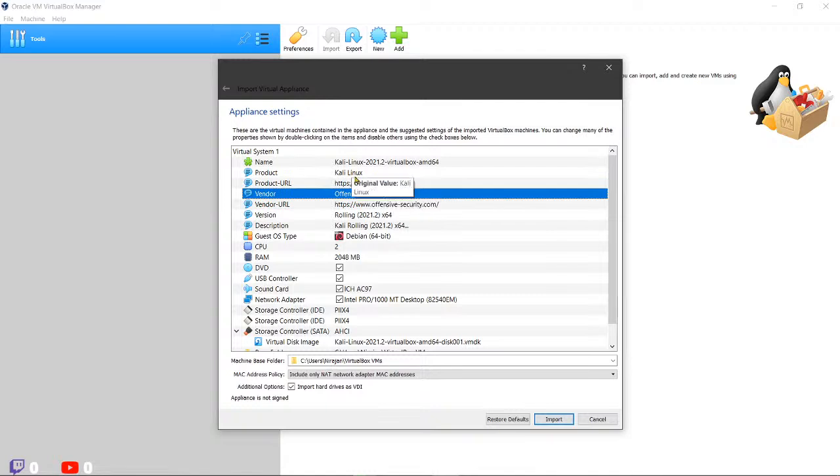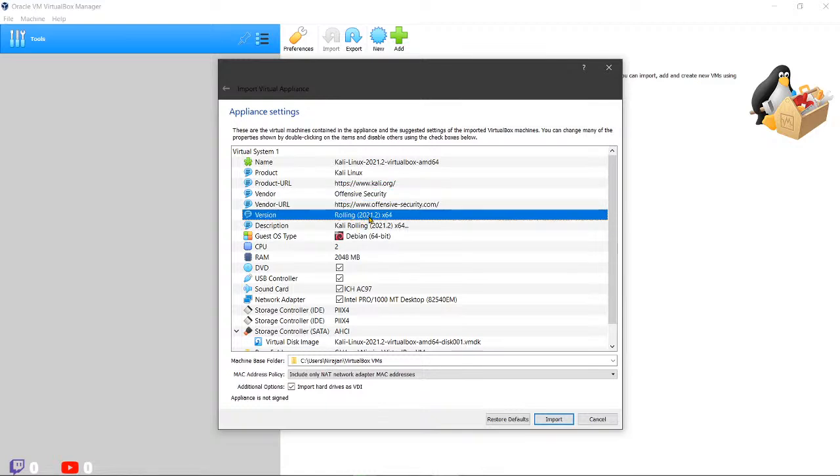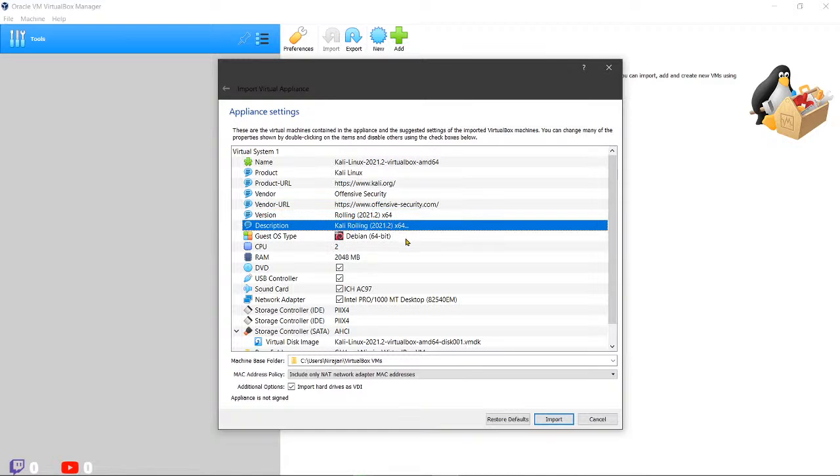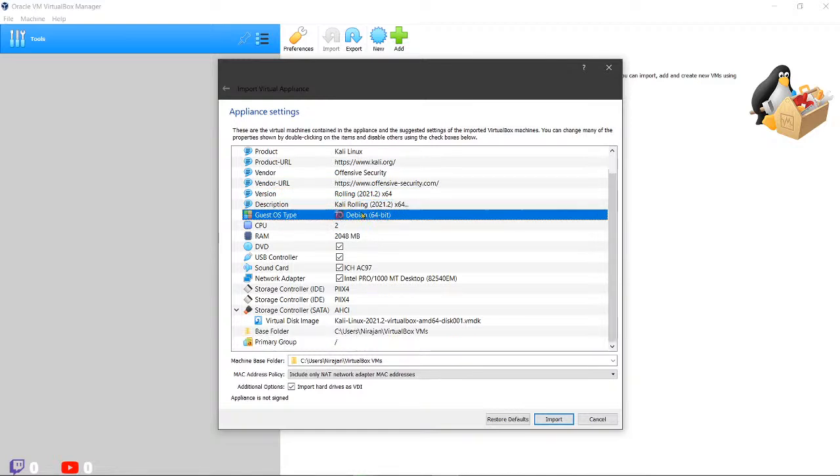So this Kali Linux is provided by Offensive Security. So vendor URL, this is the version rolling 2021.2, which is the 64-bit variant. So description is there, the guest OS type, this is very similar to the Debian 64-bit.